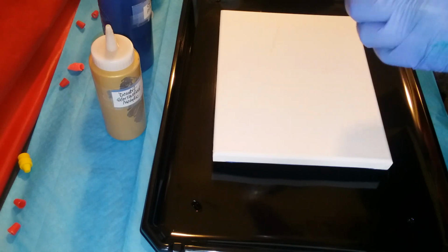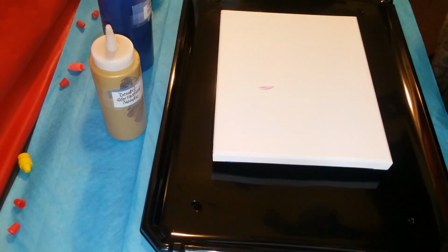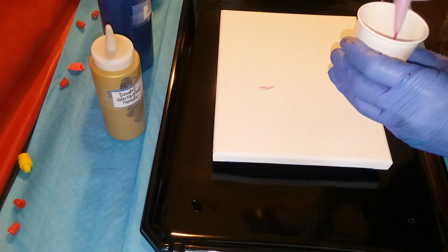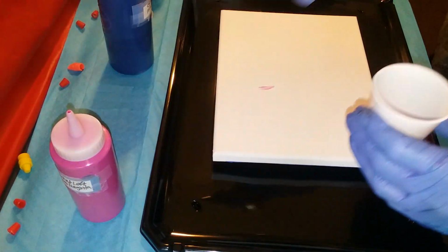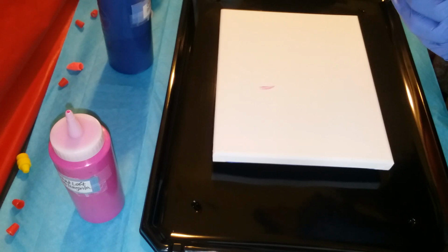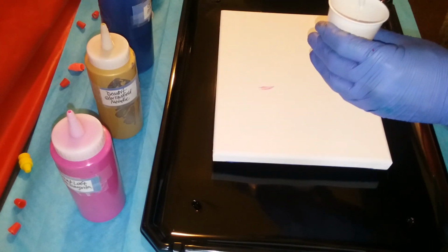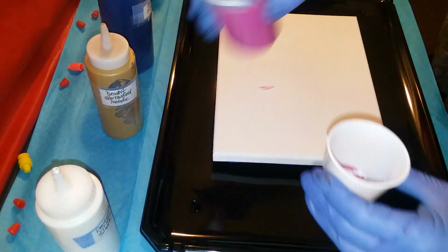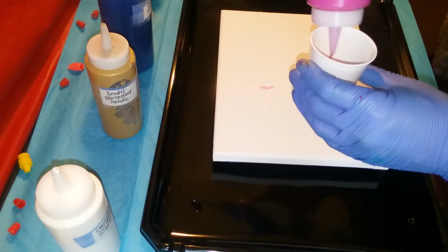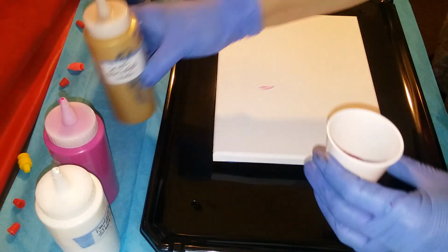This is oops. I'm starting off with my oops already. Artist Loft Deep Magenta. But like I said, this is the practice one. Deco Art Glorious Gold Metallic. And I think I'll just do a little bit more of that white. Magenta. And gold. Oh, I was supposed to layer those in. Let me give that a quick little swirl.